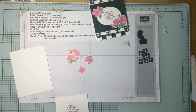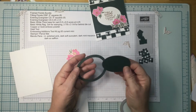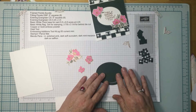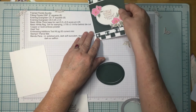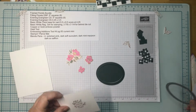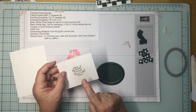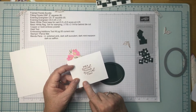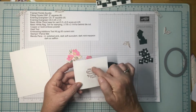Now this is a little bit tricky what I'm going to show you here. Well, just a little trick I did. When you use this die, it cuts out this and this separate from each other. I want them to stay together like this, like I did on the front of the card here. Let me hold it up so you can see it better. See how I left it in there? Okay, so let me show you how I did that. I took a piece of basic white cardstock. This piece is 3 7/8 by 3 1/4. So it's 3 7/8 this way, 3 1/4 this way.